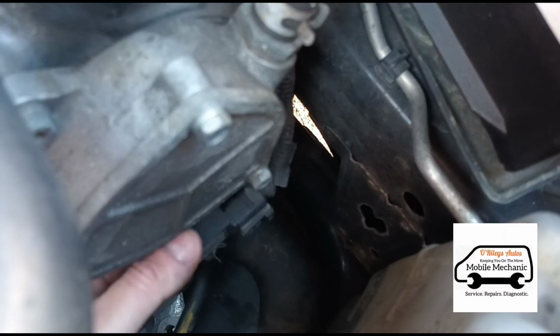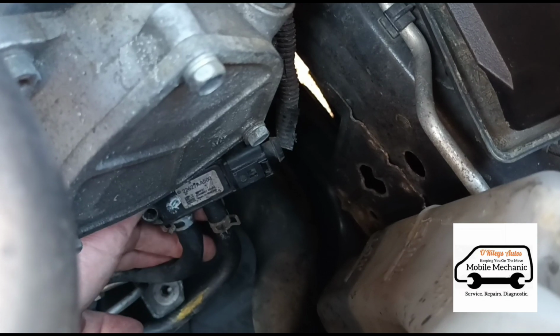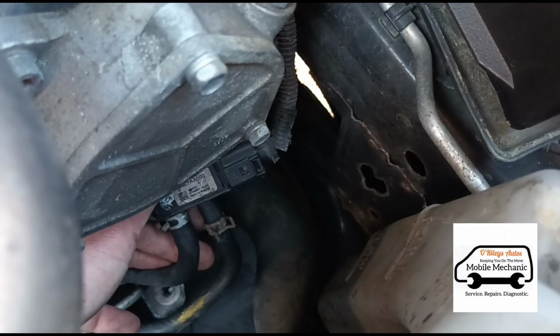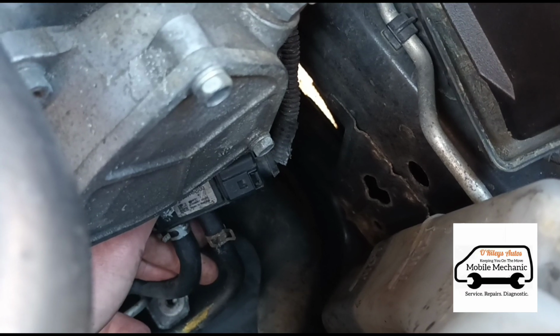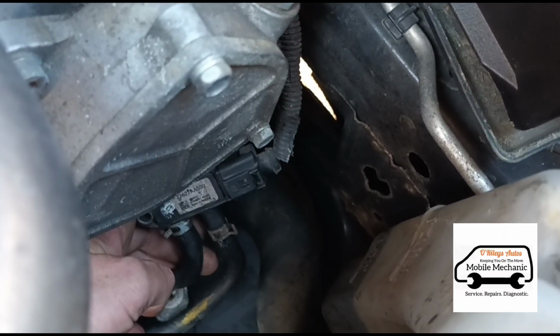If we turn the sensor up this way, you can see one of these clips hasn't even been put back on properly, so someone's definitely been looking in here. The customer has said he's just literally bought the car a couple of days ago, and on the way home this light came on. So I think he's been tricked into a sale here, but we'll get these open now anyway.